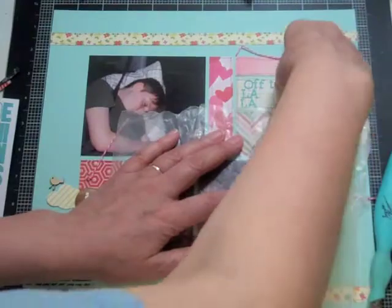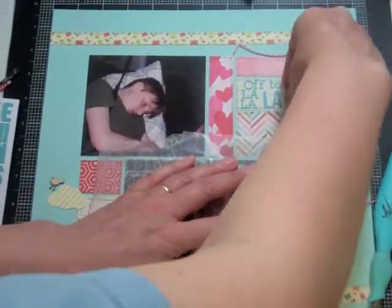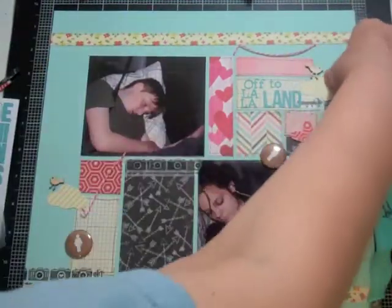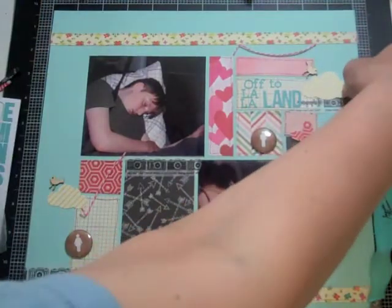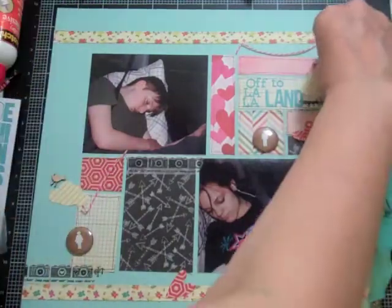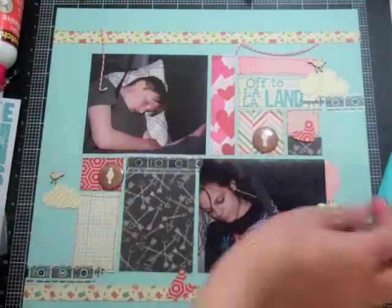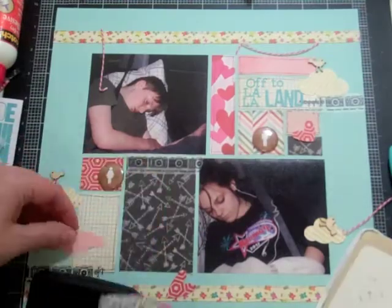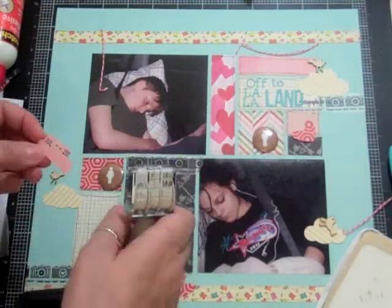And I used 2 of the letters that were in this month's kit. The one was from Simple Stories and the other one was from Basic Grey. And I think the only things that weren't from the kit are the punch that I punched those clouds from, the washi tape, and the twine. So that was really good. Now those flair buttons, I don't know if it was from this month's kit or last month's kit, but it is from a kit.